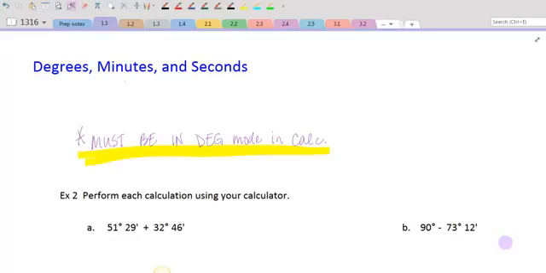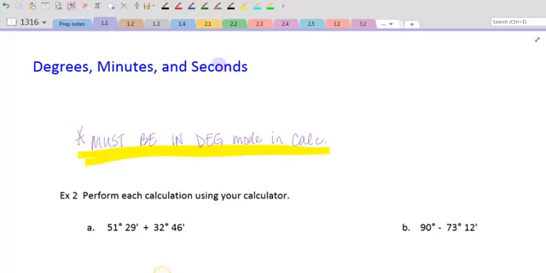We're going to continue our discussion of introductory topics by discussing degrees, minutes, and seconds in this video. We're going to use our calculator to calculate the degrees, minutes, and seconds, but when we're talking trig, there might be applications where I need to get very specific in the measurement of a particular angle. When I do that, I can measure things even more minutely by talking about the minutes and the seconds of a particular degree.